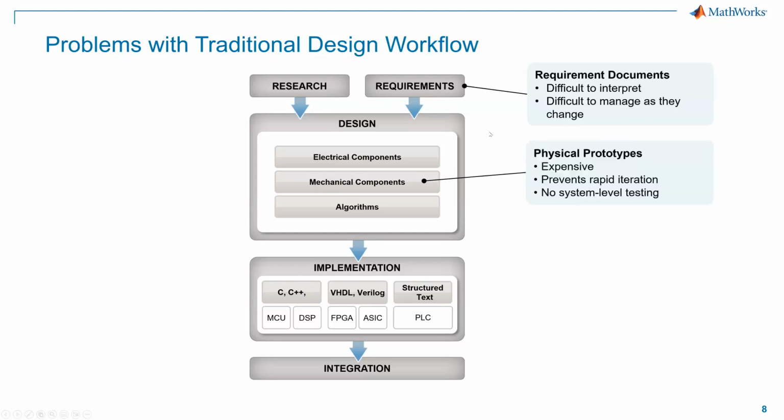Moving forward, when we are in the design phase, we have the components, and if we are developing physical prototypes in this stage, obviously all the components, whether mechanical or electrical, cost us, and that makes our design process expensive. As we are using the components multiple times, it gets more expensive, which prevents us from rapid iteration. So there is less scope for experimentation. And as we are still working at the component level, no system level testing is done at this stage.